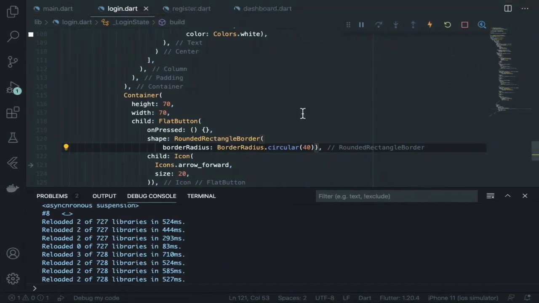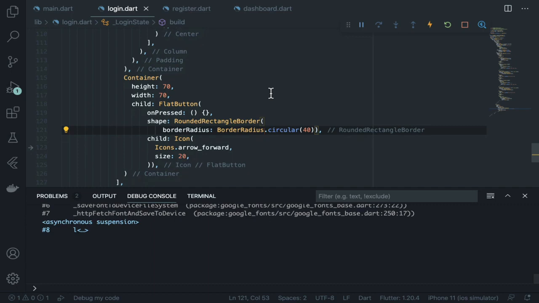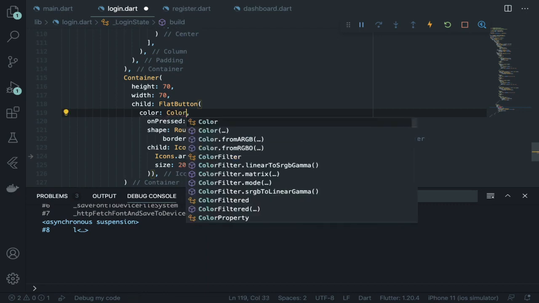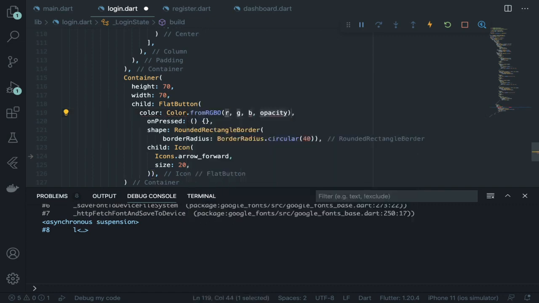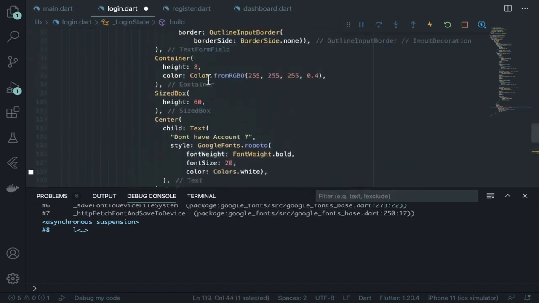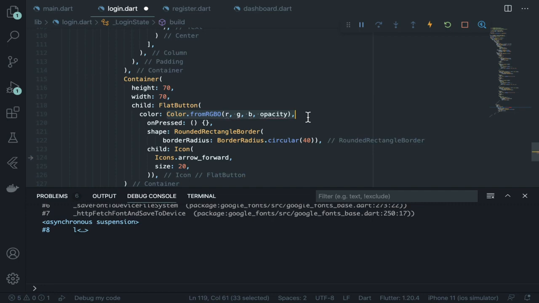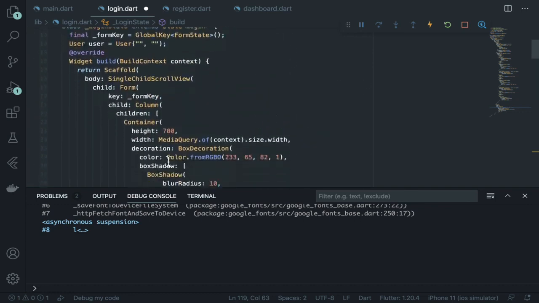Now this is perfect, I guess. I just need to define my color. Okay, color of my FlatButton, Color.fromRGBO with opacity, which will be again the same. I have to define this in constants, I know that, but for now this one, the pink one.